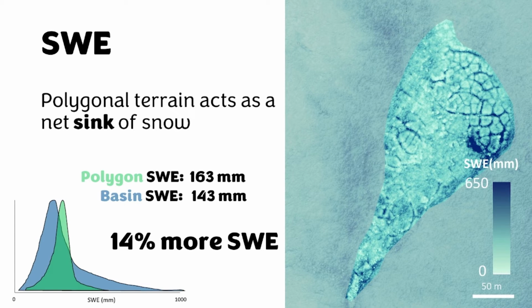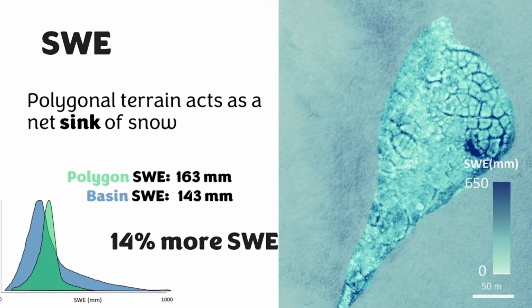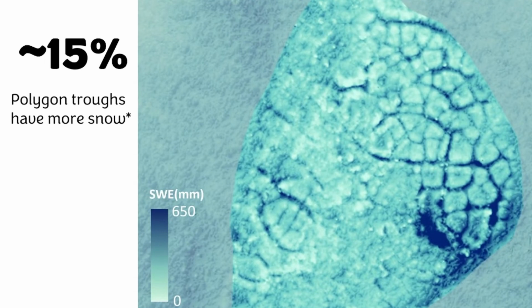So we can also see that SWE varies greatly at the hill slope scale, which is something that's often overlooked by traditional snow survey methods that focus on a point, or larger coarse remote sensing methods that focus on regional differences here. So understanding the distribution at the fine scale is quite important. And if we zoom in a little bit here, we can use these maps to clearly outline the patterns and highlight the spatial distribution of the snow.